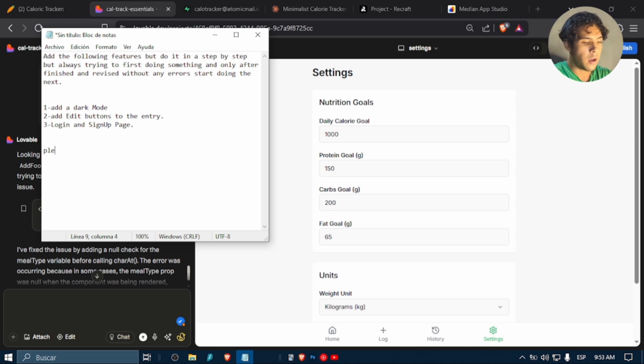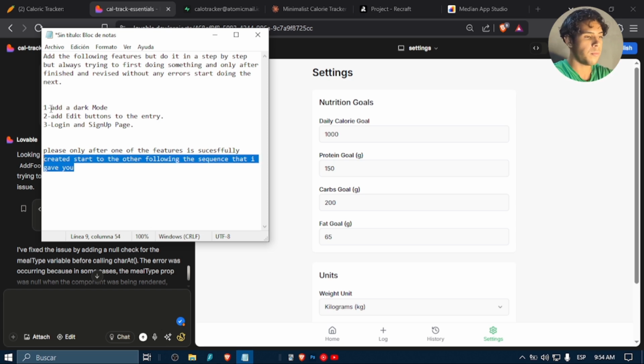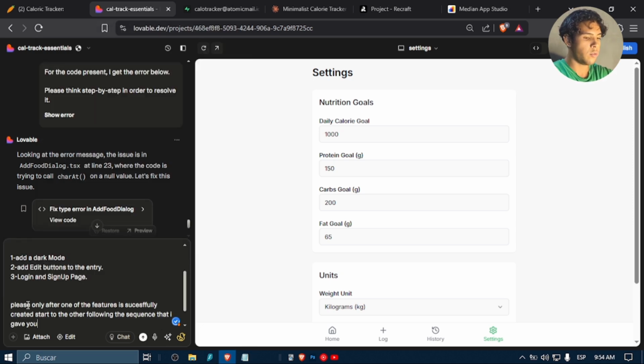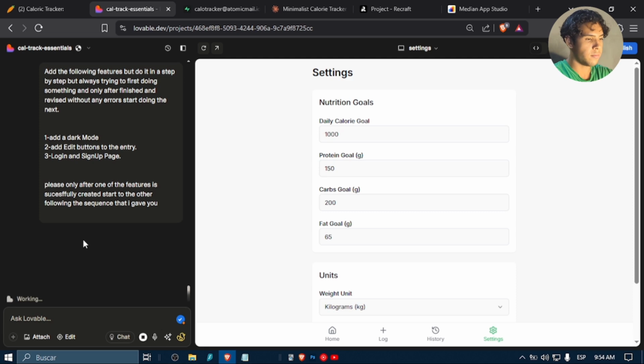So I'm gonna say: please, only after one of the features is successfully created, start the next one following the sequence that I gave you. Alright, we have this prompt and we're going to paste it. Alright guys, perfect. We wait a few moments to add these features.